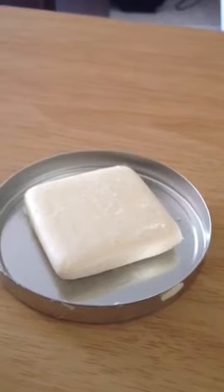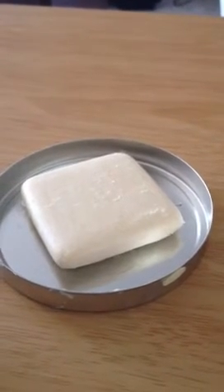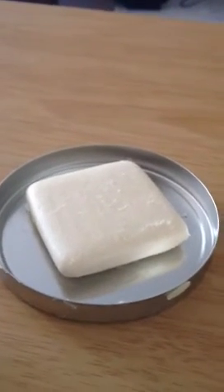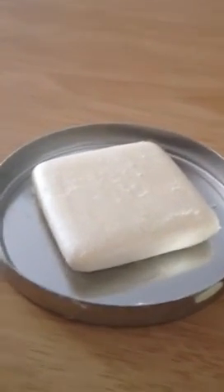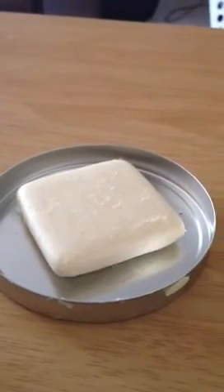My husband and I do have acne appearing both on our face and on our backs, especially during the summer. Nobody wants to be dealing with acne while they're in shorts or a tank top, or just in general — it just doesn't help with self-confidence. After a week of using the soap, we were having acne starting to clear up very quickly, which I'd never seen out of a cleansing bar before.